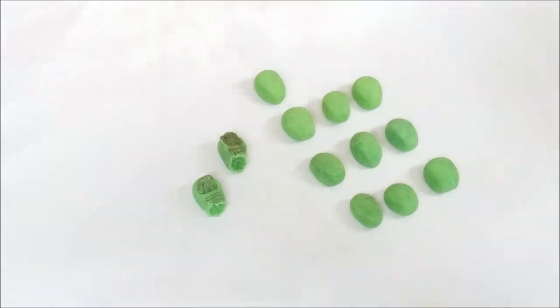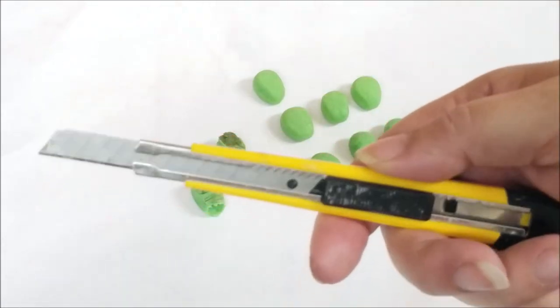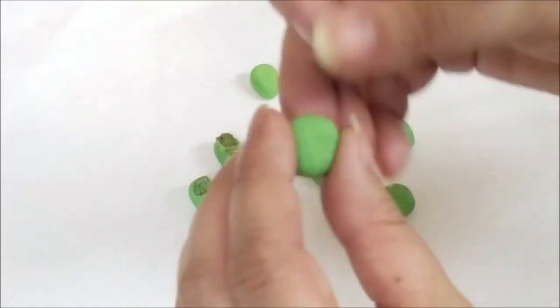And I'll wrap up my soap dough so that it doesn't get too hard. I'm going to clean my hands off one more time. I have a paper towel here to get the excess soap off. Okay, now I have one of these little guys here that I use to start my shaping. Actually, I'm going to start with this guy because he's bigger.